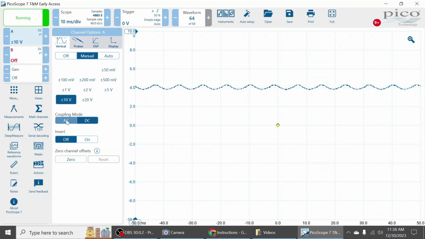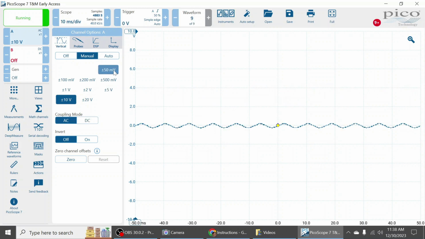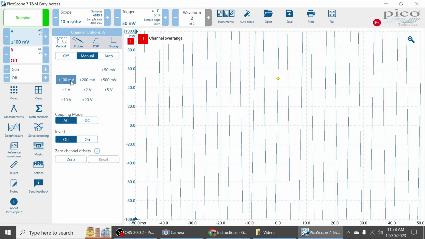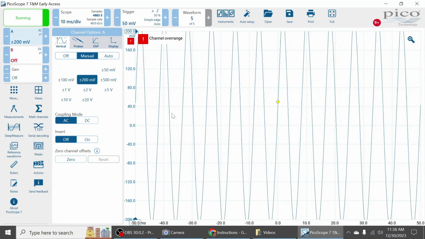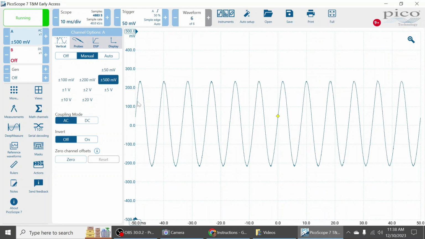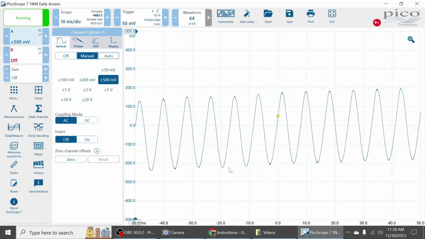Now I can change it to AC. I can change it to plus or minus 100 millivolts. I guess I'll have to do 200. Nope, I'll have to do 500, and I can really get a good view of this flickering. So let me set the gain setting back to no gain.